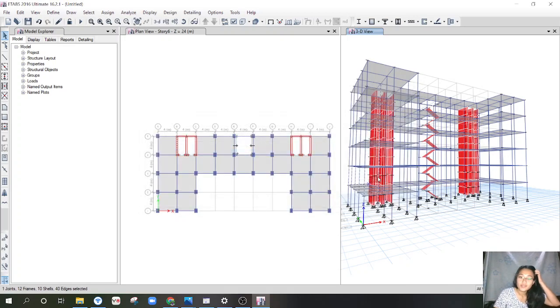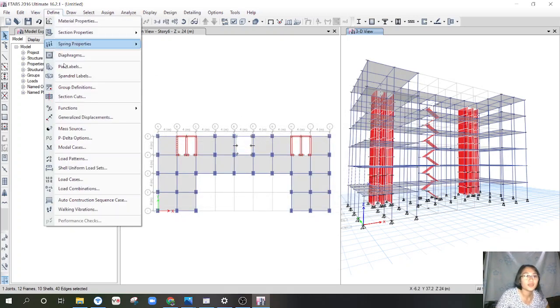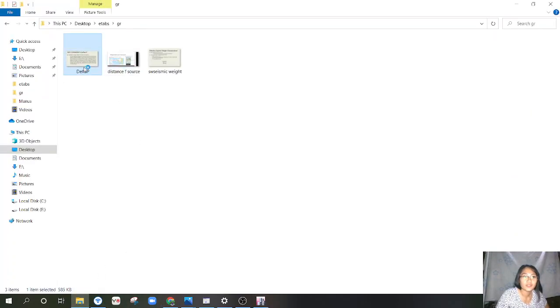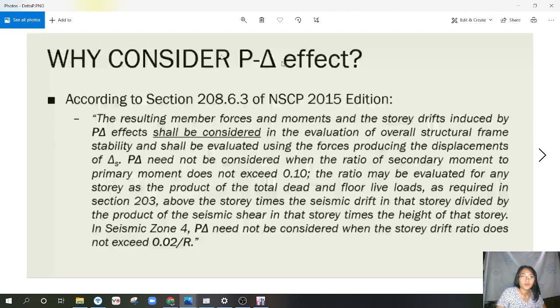So, now, let us define our delta P. So, bakit kailangan i-define yung delta P? So, andito yan siya. So, why consider P delta effect?